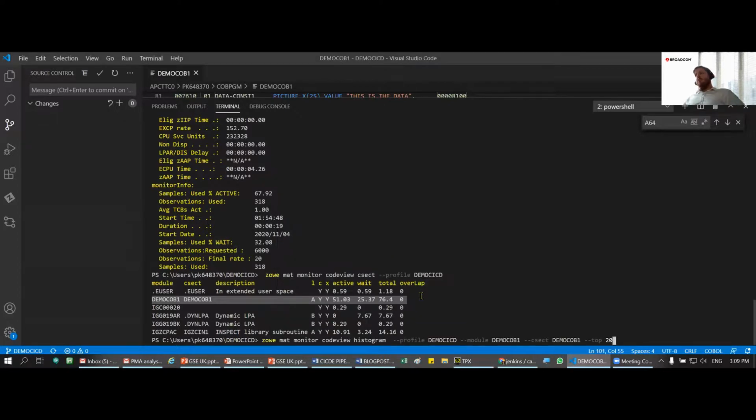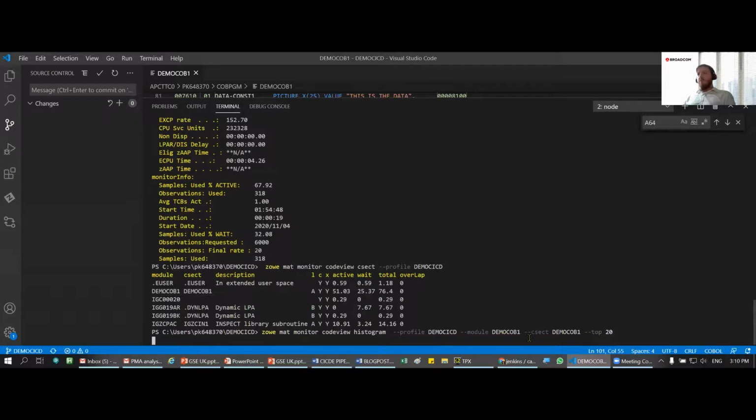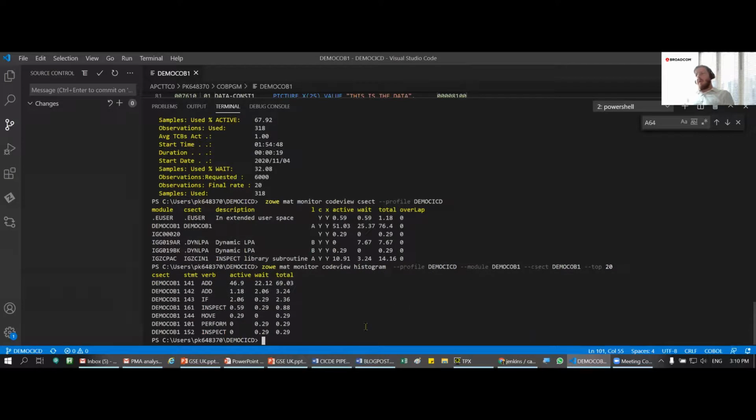If you do a histogram for code view, we are basically going one sub-level down from the code view itself for this specific profile, and we are targeting module and CSEC for DEMOCOBOL1, which is a representation of this line. I'm also using the top 20 scope because it will simply allow me to easily and nicely sort the information with the highest activity at the top.